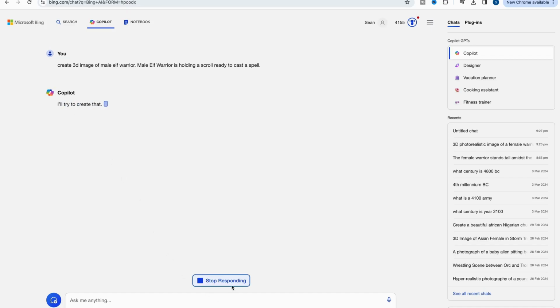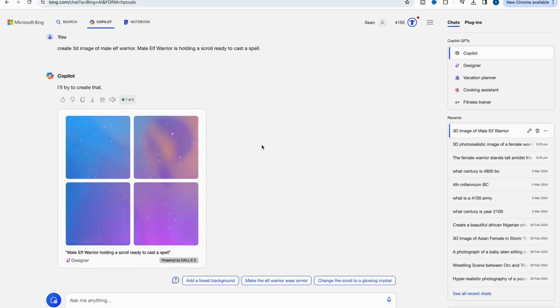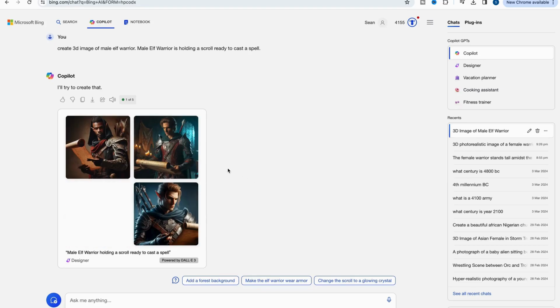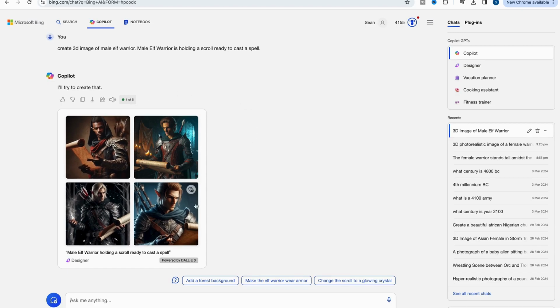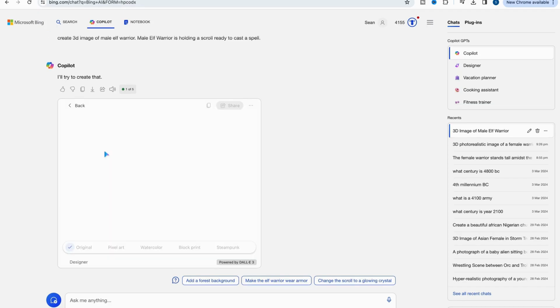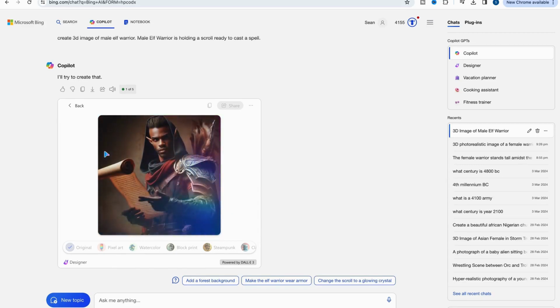So it will bring up this stop recording thing. It'll create something. Sometimes it might create some text, and then it will think for a while. And while it's thinking, AI is incredible. It creates so many images. So there you go. From that simple prompt, it's created 4 photos for you. Sometimes it'll create 3, sometimes 2, sometimes 1.